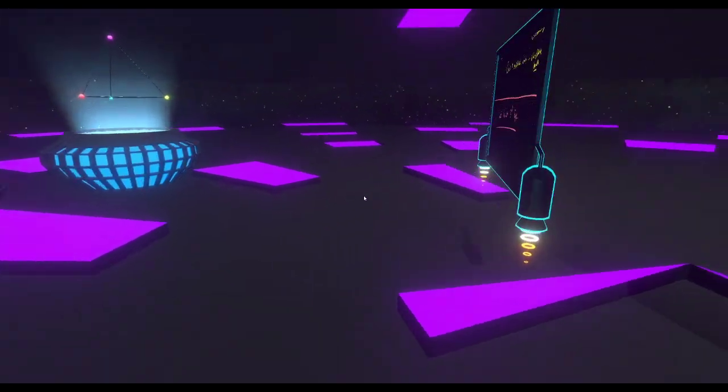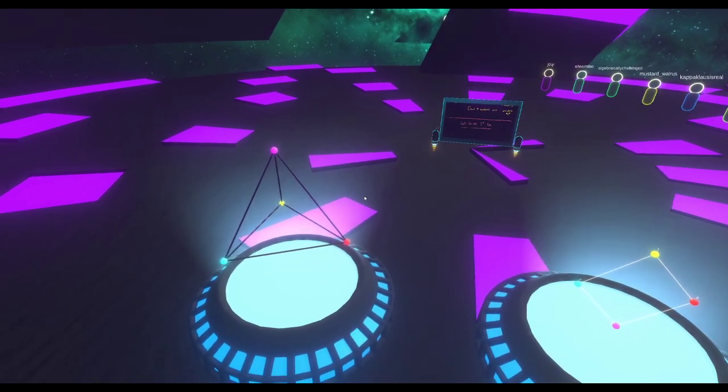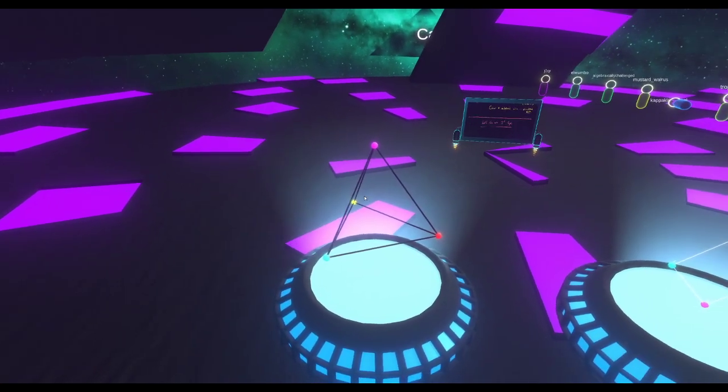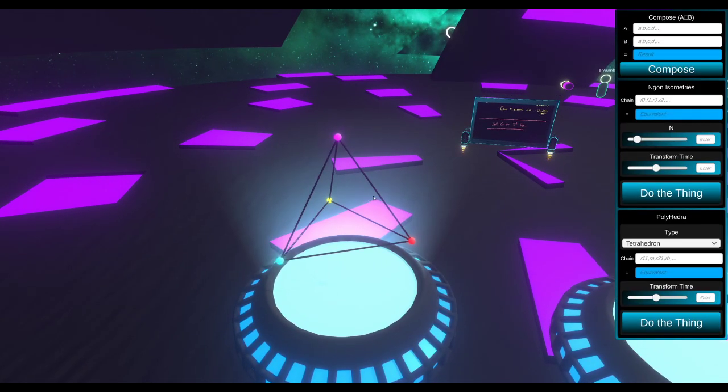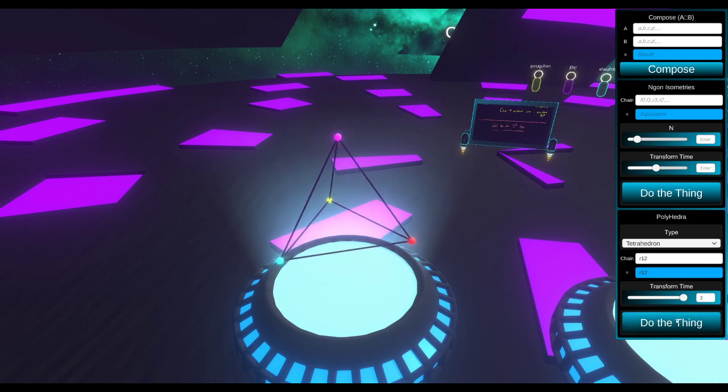Okay. Awesome. All right. Let's go check out the group of rotational symmetries of a tetrahedron. Let's do some rotations here just to get a sense. Do this thing. Whoa, check that out. Maybe I do it slower. Insane. Rotation around the red dot twice.